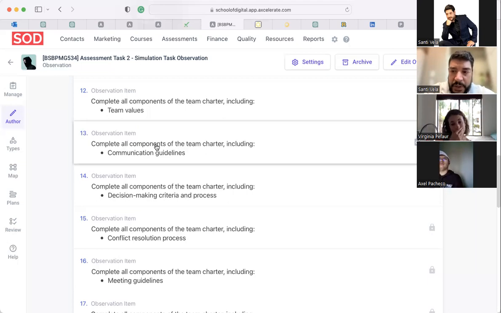And in that role description, in that piece of document, that little paragraph, we need to add 3 elements. We need to describe, we need to disclose 3 elements. What are those elements that we need to describe, Virginia? In the job description, and the roles and responsibilities. Yes, but what needs to go there? What information needs to go there? The task they have to do, what they have to achieve. Exactly. So the task they need to do is the most important one. The task or the tasks, they need to go there.